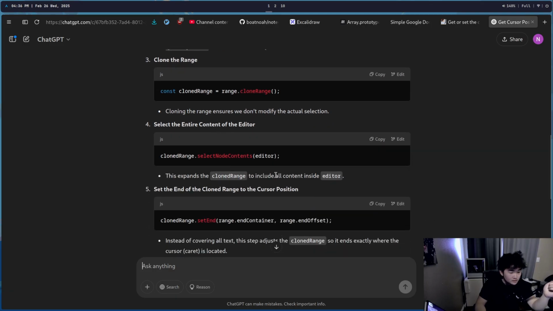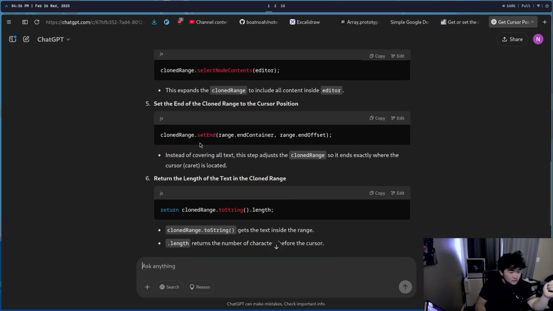Select the entire contents of the editor. Set the end of the cloned range to the cursor position instead of covering all text.